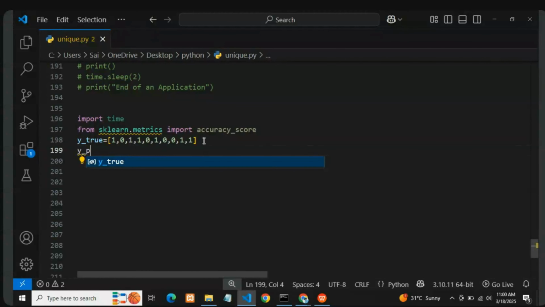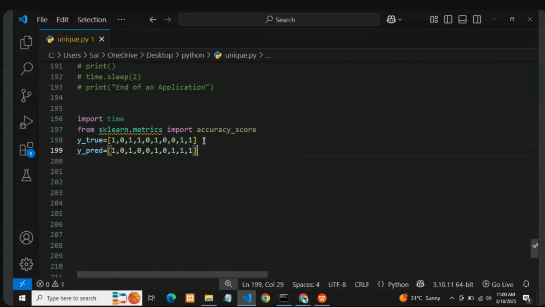Here we write y_pred: 1, 0, 1, 0, 1, 0, 0, 0, then 1, 0, then 1, 1, 1.